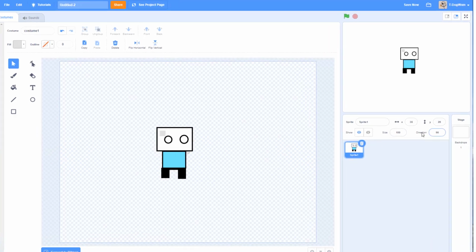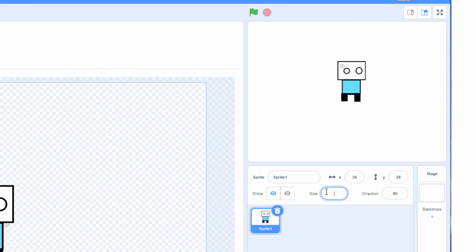You can also scale up your character. So say I want my character to be a bit bigger, you could change it from 100 to 120, or if you wanted them to be a bit smaller, you could change it to like 60.